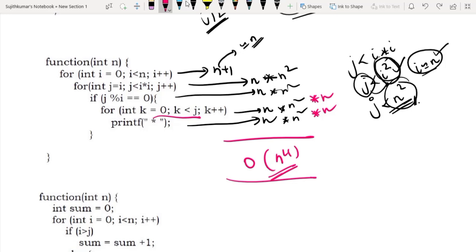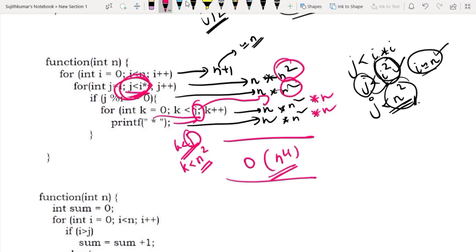Yeah, there is a mistake here, guys. The mistake is that I'm underlining the condition. It is j, it is not n again, so it should not execute for n times. It is following j. Since k runs while k is less than j, it follows j. But j is executing for n square times, as you have just seen.